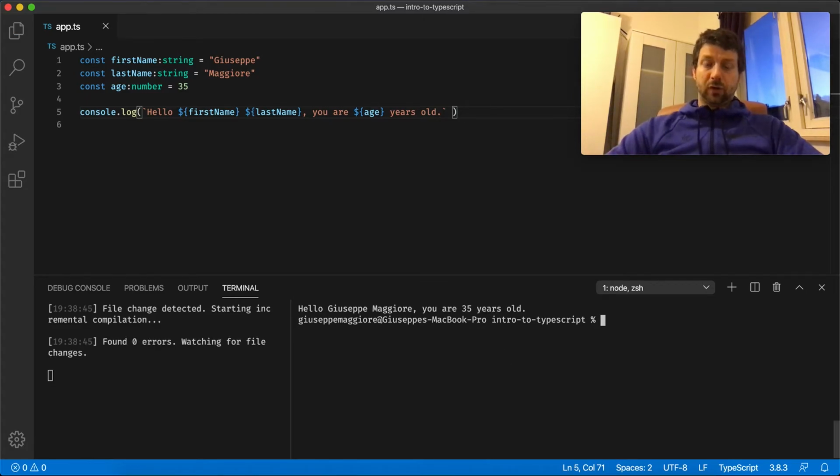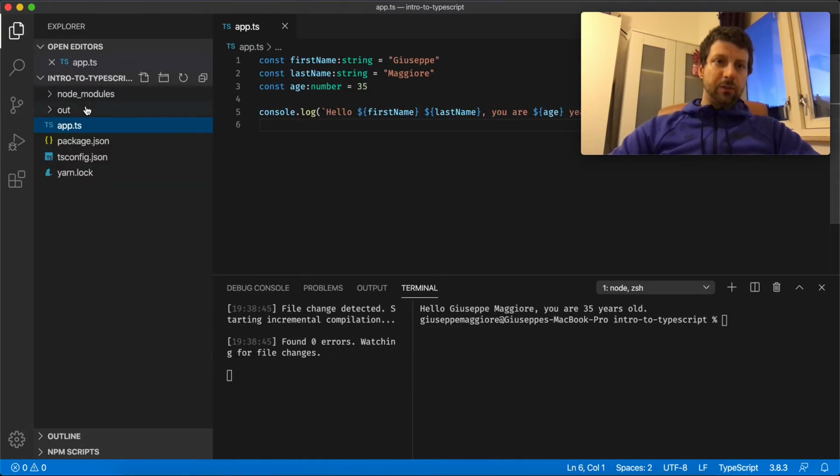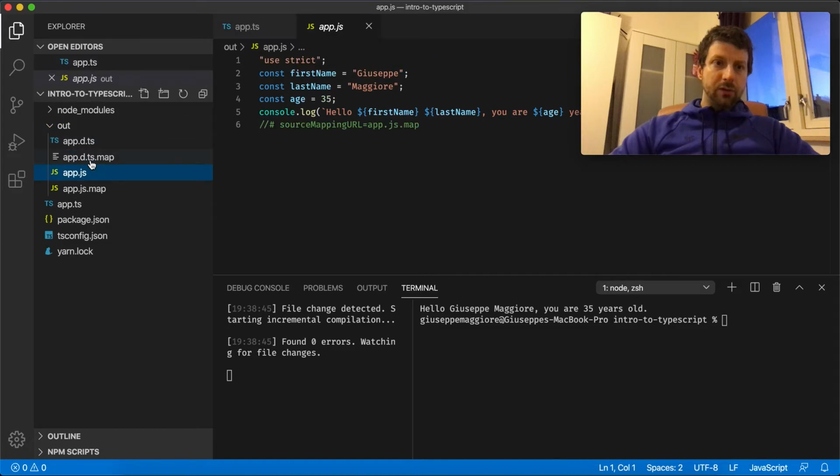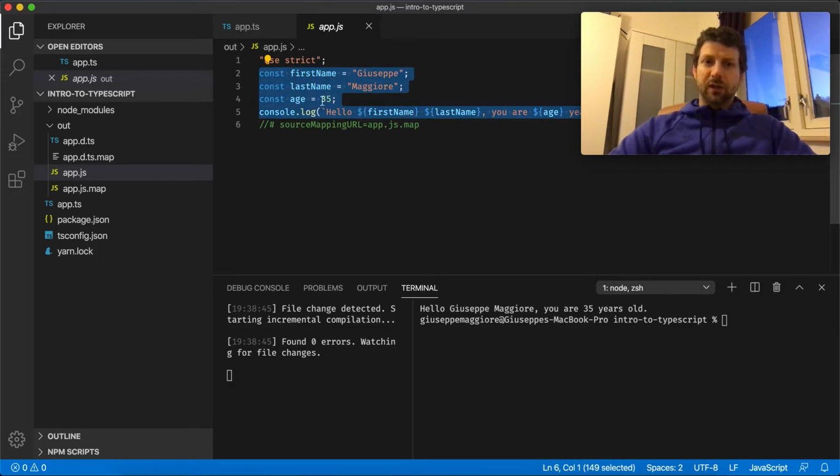And there you go. Okay, easy peasy. Now let's explore this typing thingy a little bit longer. If we take a look at the app.js file, you see that all the type annotations have disappeared. The code is the same, but the only thing that's been stripped out are the type annotations.